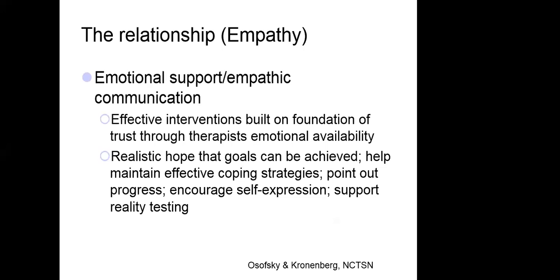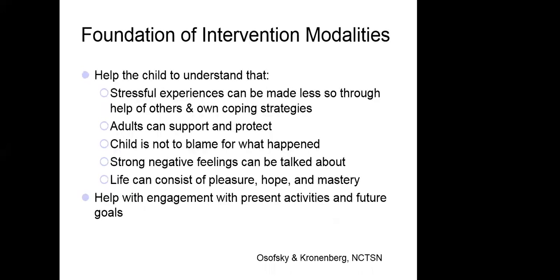So we want to encourage that and build and encourage them to express themselves appropriately, support their reality testing. That would go for the child, though, too, because we want the child to be able to communicate their reality so that the parent is better understanding how they're perceiving whatever the trauma was and helping correct any distortions.